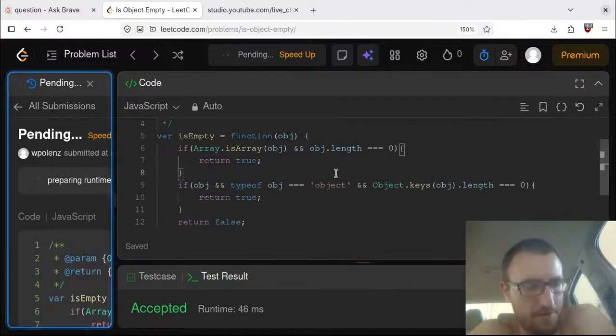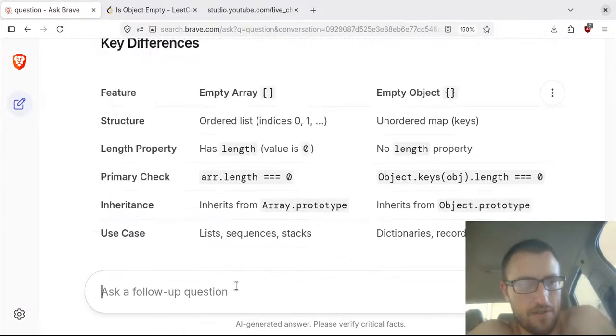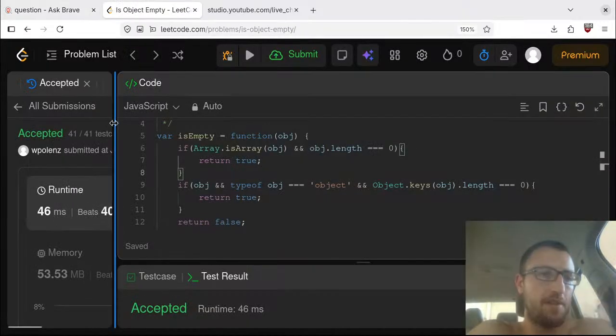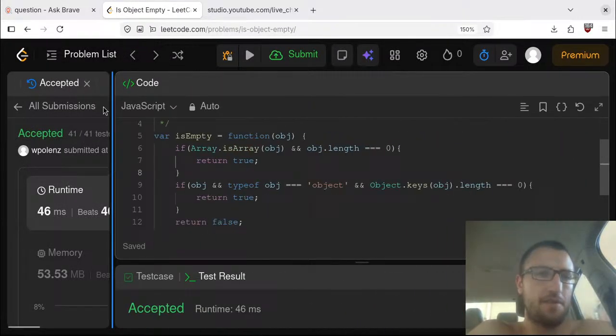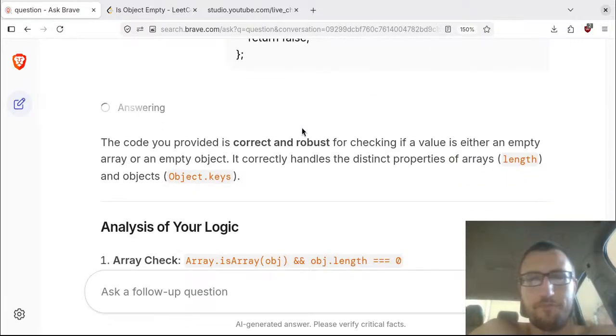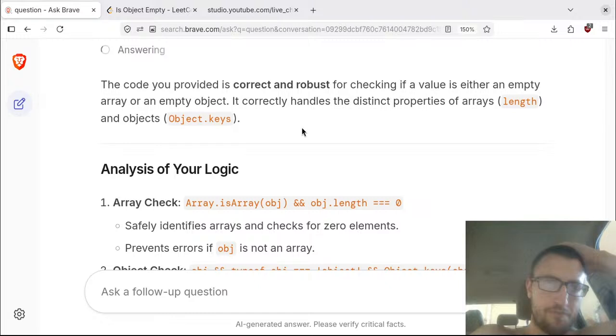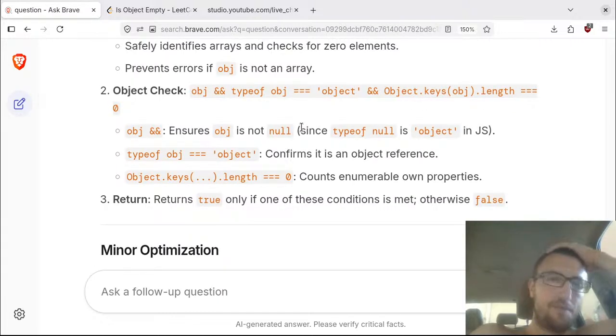Also want to know, if I ask the AI about this, what does it think? Okay, so this is correct. It's pretty straightforward. It's not null.